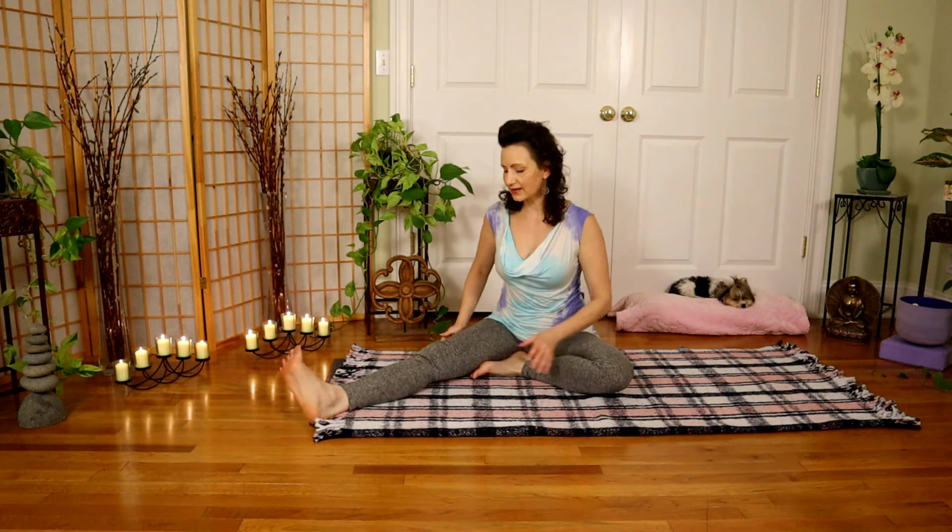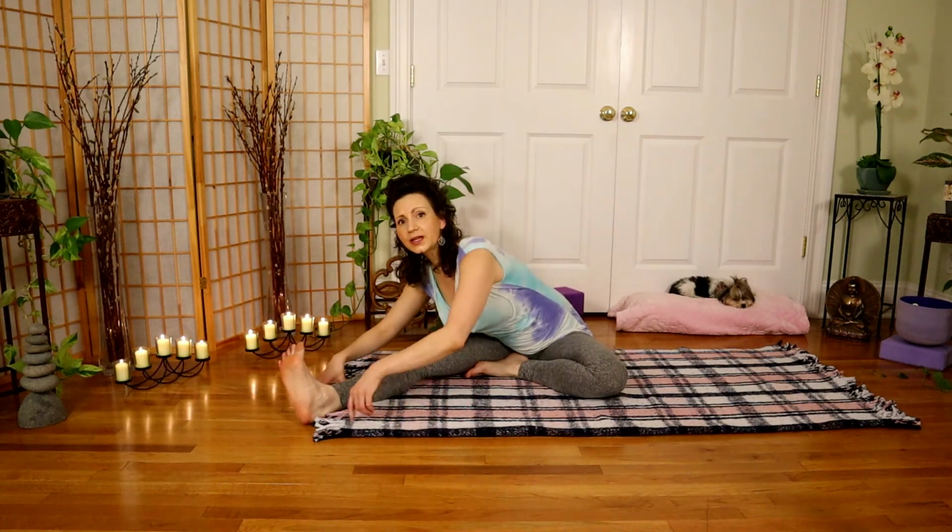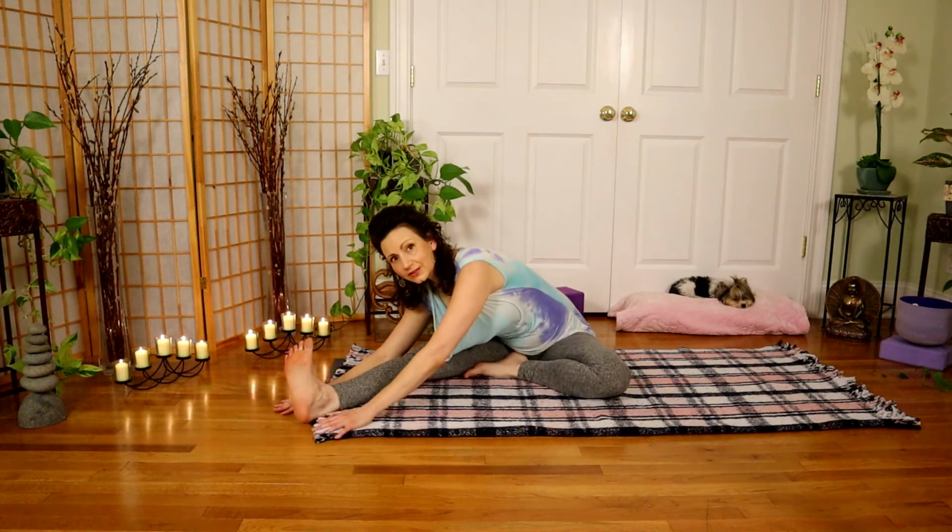Support this right knee if necessary. And as you feel ready, long spine walks forward. It is a passive fold, so little to no effort here.